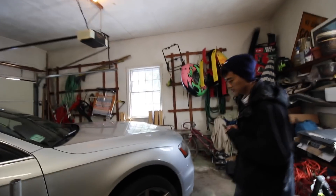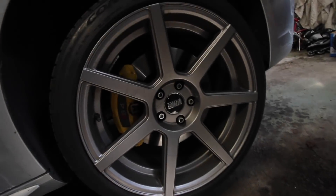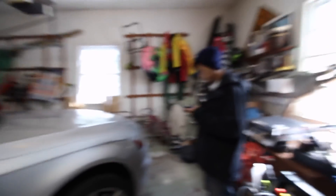Today we are going to be installing my Q5 big brake kit, quote-unquote. It's an OEM Brembo four-piston caliper, upgraded from the single-piston caliper. If you'd like to see the unboxing video for those, it's linked up here. My friends over at FCP Euro hooked us up with this, and they also got Palin a gift.